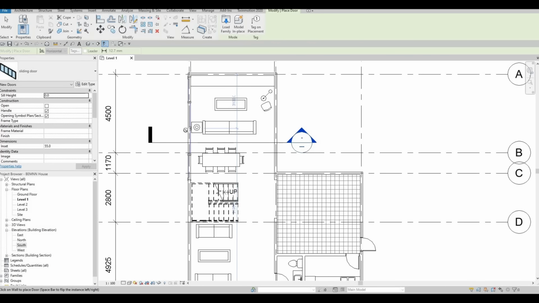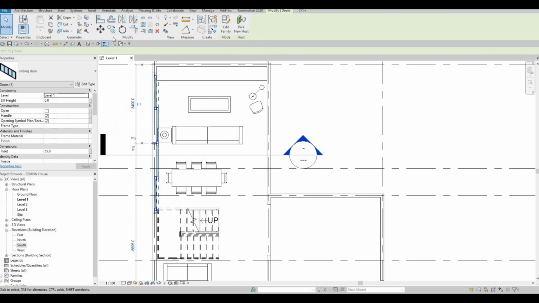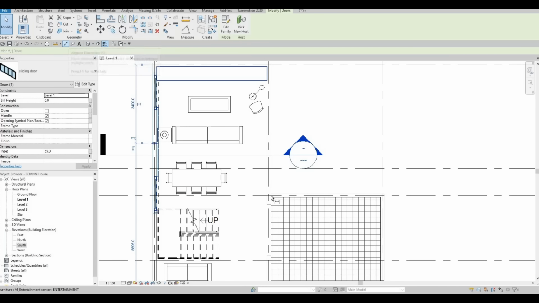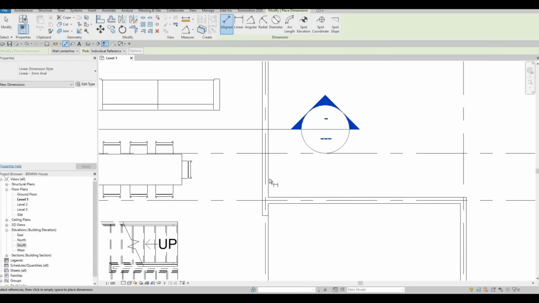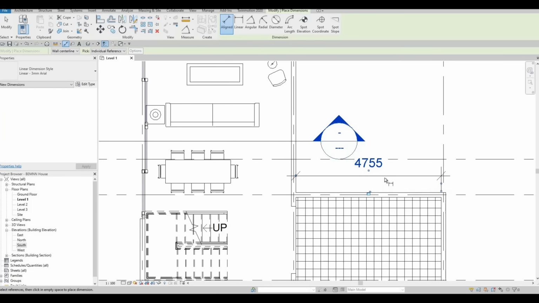I'm gonna add it from here for now because this is the biggest wall that we have. I don't know if we could edit from here, so I'm just gonna edit from here for now. I want to see our width here, so I'm just gonna add, so it's gonna be 4755.